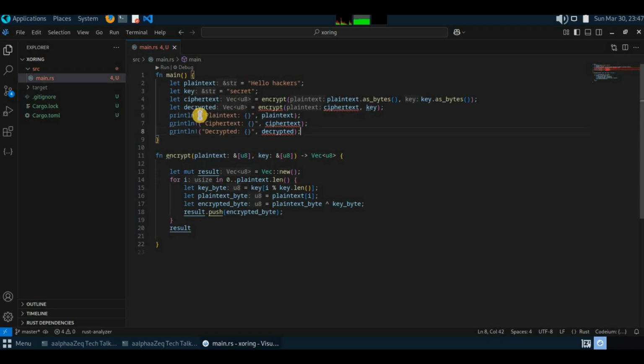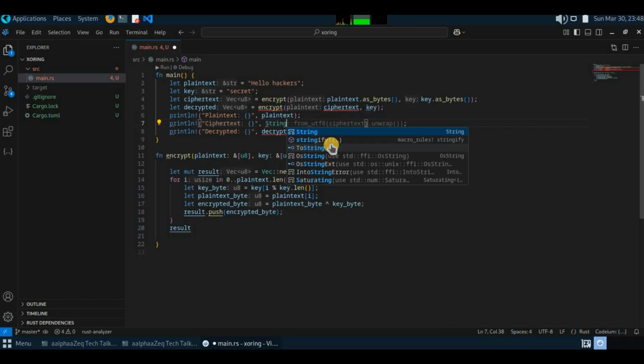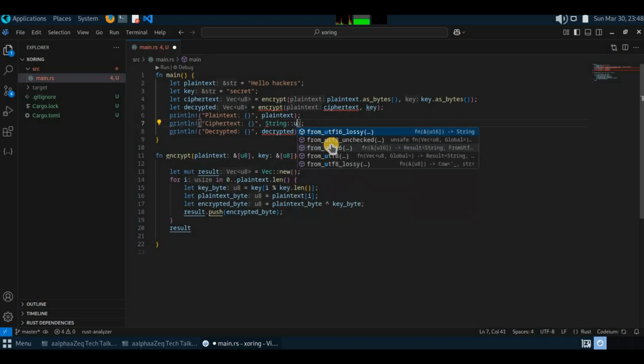So I just want to test it. So "hello hackers", this one, we encrypted this, and the plain text is this, and the ciphertext. Since it returns a vector, I think there is a function called String::from_utf8.